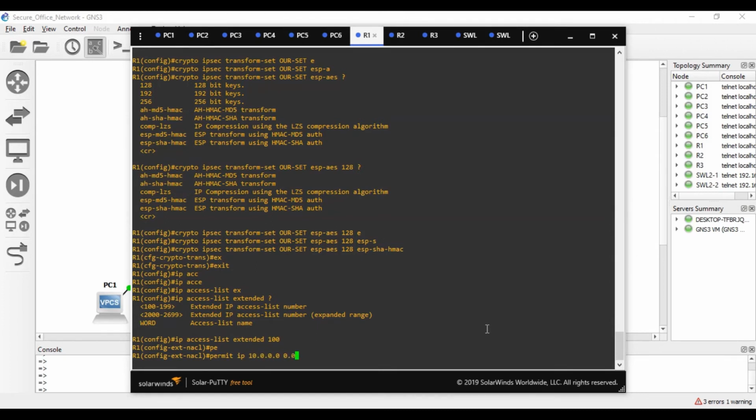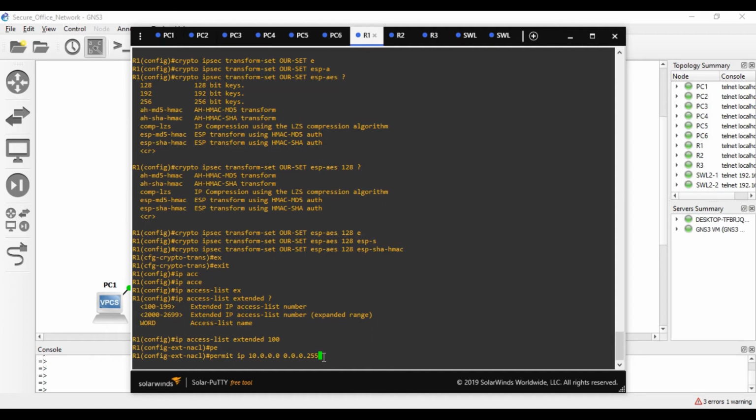So what I'm going to do here is 10.10.0, and I want anything from the first 3 octets, anything coming under 10 dot something something, I will allow it.